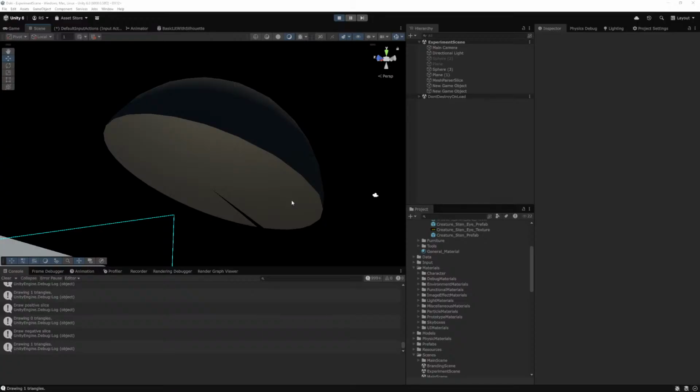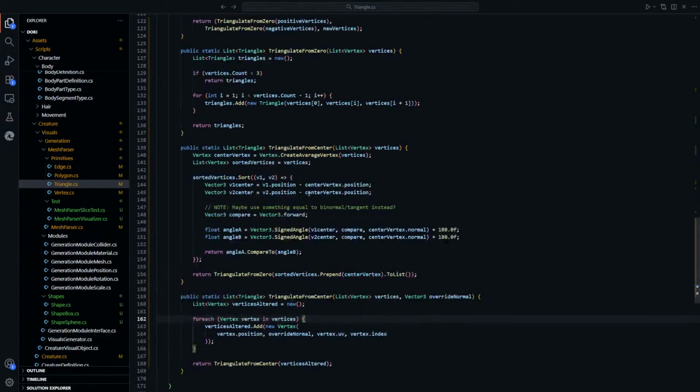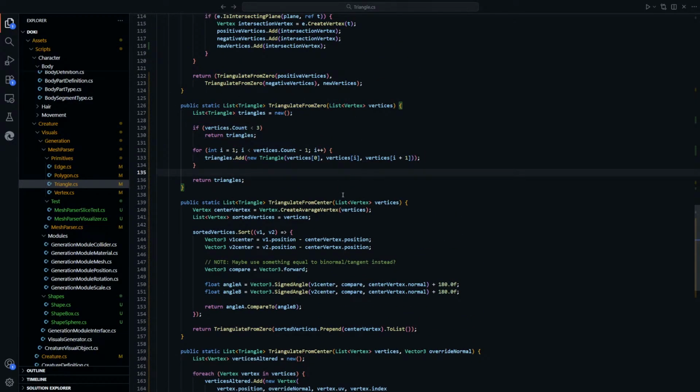We don't add the last triangle, because when we do triangulate from 0, we just go to vertices count minus 1. Let's see if we can draw this real quick.